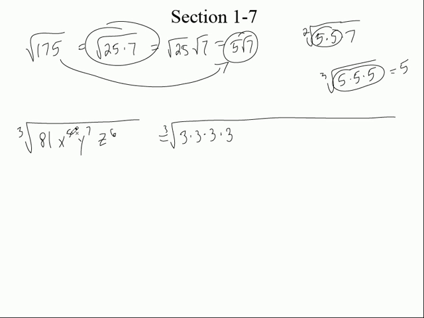Let's take x to the 5th. Now I'm not going to take it 5 times, but what am I going to do? I want to try to group them into 3s. So if I took x to the 5th and grouped it into 3s, I'd have an x cubed, right? What would I have left over? I'd have an x squared. Does that make sense? I think this is an easy way to do it.